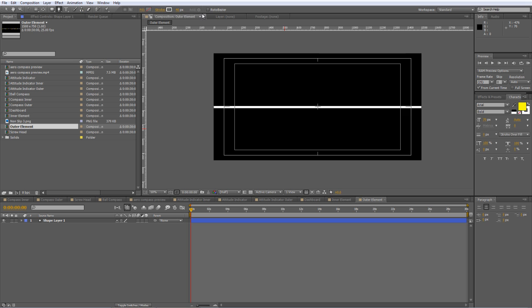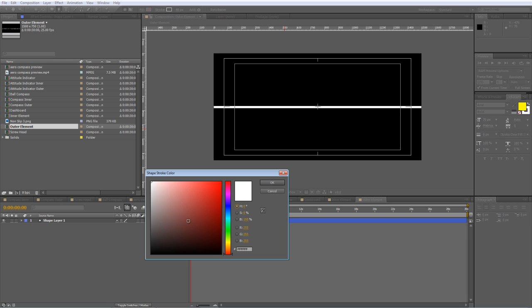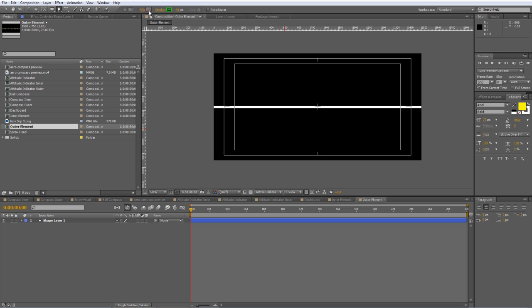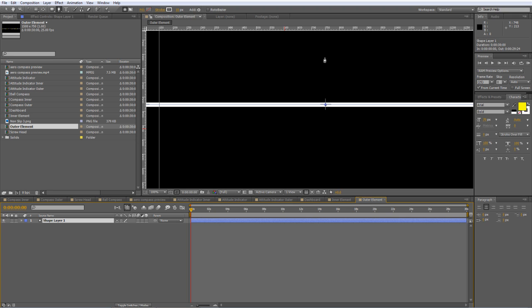Find your pen tool again, select a nice strong green for the colour for the stroke, leave fill unchecked. Pick a width of 15 so it matches up with the existing line that we've got, and we'll just click above the line, hold down shift to lock it to the vertical and click below the line.